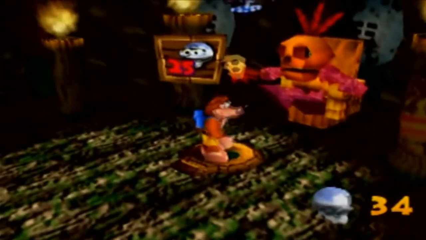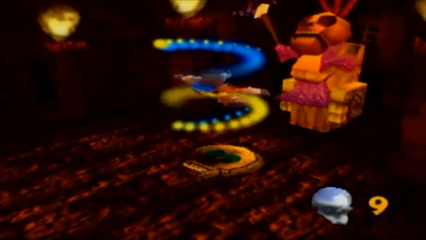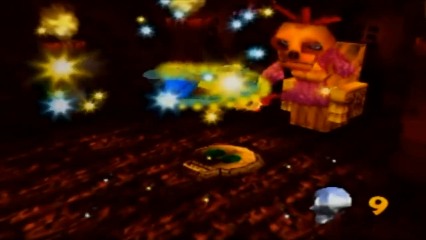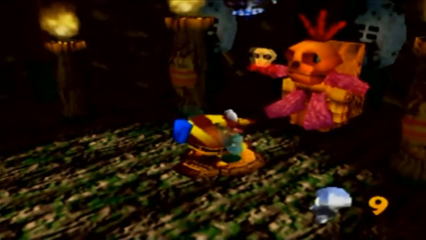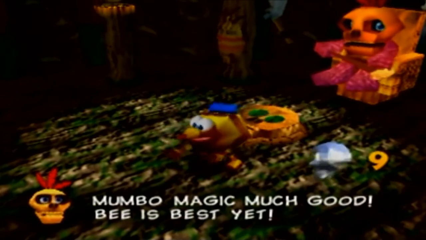Hey Mumbo, here's 25 tokens. Change me into something good. That something good is a bee. Mumbo magic, much good. Bee is best yet.